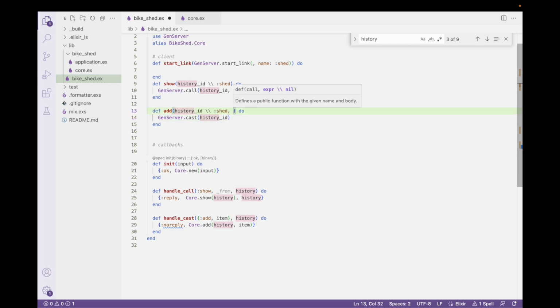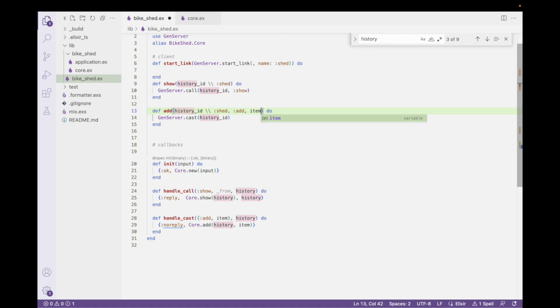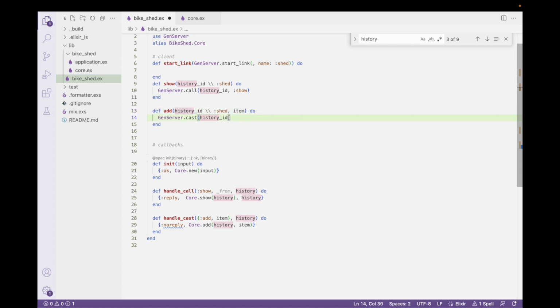And now I can specify the last argument. And remember, this is add and an item, right? But this has to be a tuple, right? And we don't need the end user to remember that whole message. All they need to do is provide the item, right? And then when I make the call, I can handle it here.